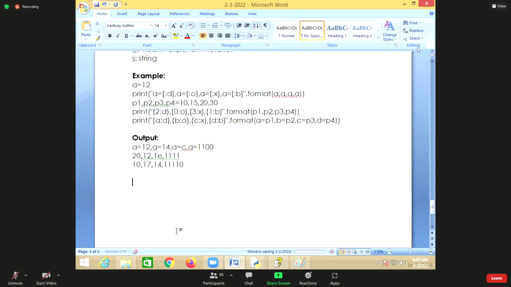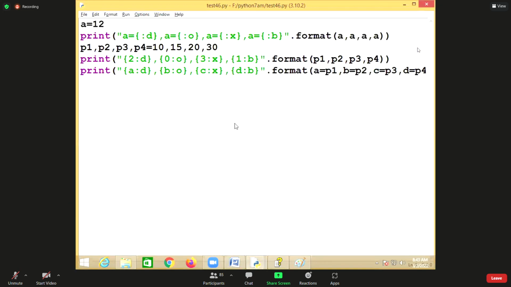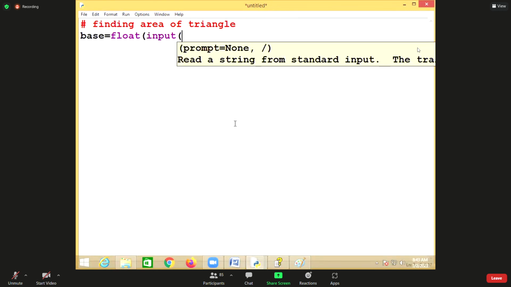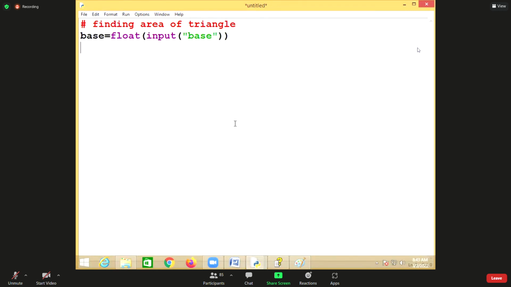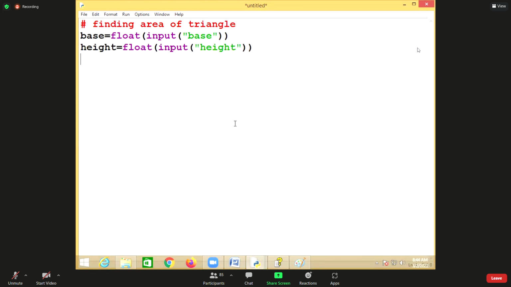For example, suppose we are finding the area of a triangle again. I input the base of the triangle as a float, then input the height of the triangle.